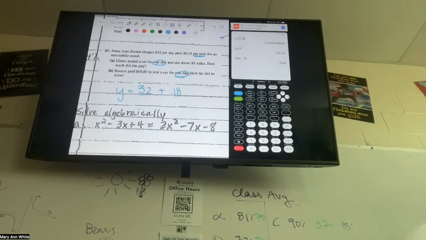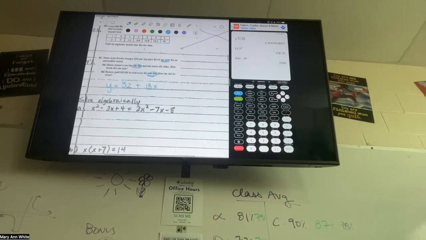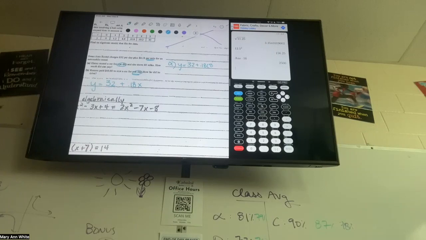Hence 83, good. If I were to write a general equation, that 83 would just be an X, right? So Leia wrote it out for letter A. I'm just gonna keep it for my general equation. Remember that the 18 cents and X go together because they're driving a different amount of miles. When we plug in for letter A, we're plugging in 83 for X. So I'll do 32 plus 0.18 times 83, and then add 32 to that, and I get $46.94. All right, cool.